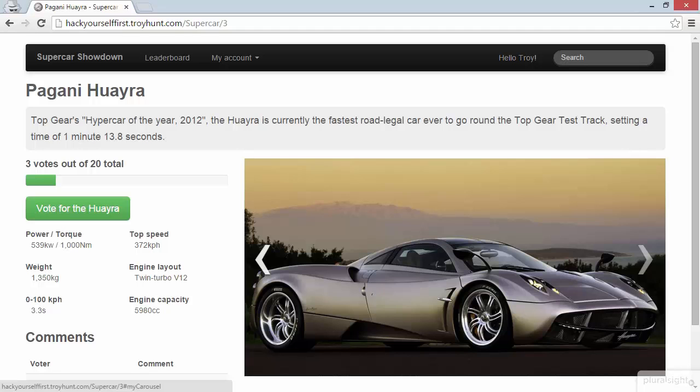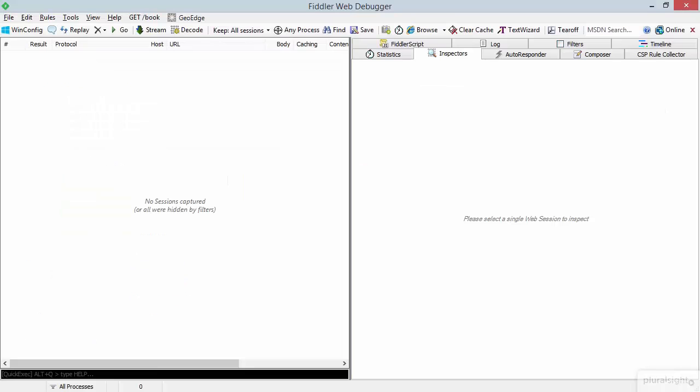Now I'm going to click this button and send a vote in just a moment. But before I do that, I want to jump over to Fiddler. And Fiddler is an HTTP proxy. It's a very popular tool amongst software developers for debugging their applications. But Fiddler is also enormously useful for testing the security position of web applications. So here's how Fiddler works. When you fire it up, it will set your machine to begin proxying requests through it. All I need to do now is go down and start capturing by clicking in this bottom left-hand box.